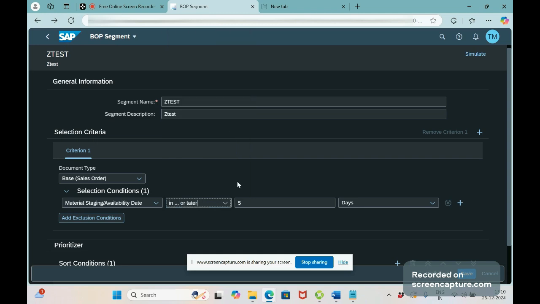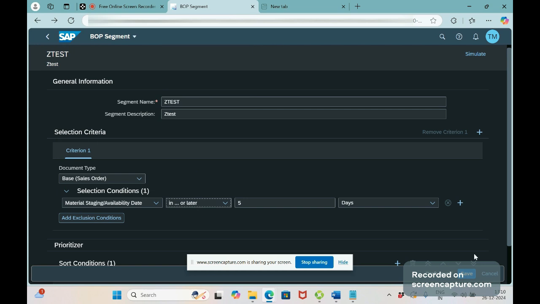Suppose there is a client requirement saying that this AATP BOP job should retrieve all the data which has MBDAT from 5 days from now.